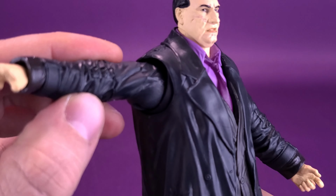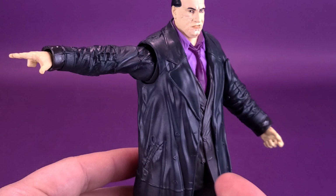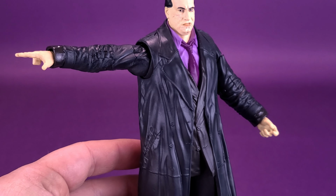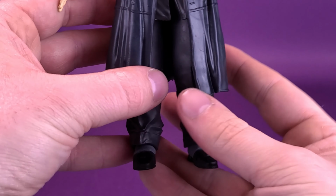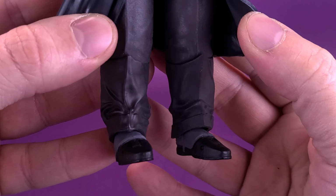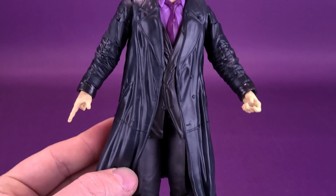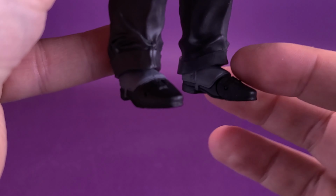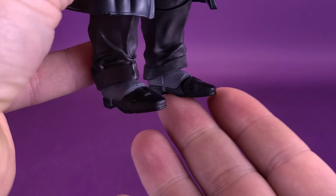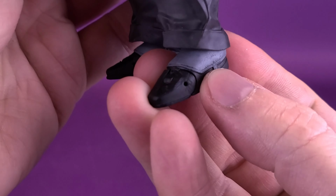Now the sleeves, at least, they've actually sculpted the sleeves to match the same wrinkles of the jacket. The jacket is a little shinier than the arms, but it's close enough that it doesn't bother me too much. As we get a little further down the figure, he's got very large, baggy legs. A lot of that can be contributed to the types of pants that he's wearing. It doesn't really look like he's wearing something that's fitted properly to his body, but yet the drape of the wrinkles on the bottoms, especially the cuffs, work really, really well. He does have those spats. I think they're spats on the tops of his shoes.